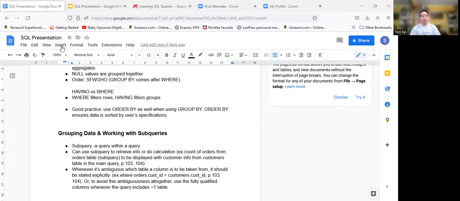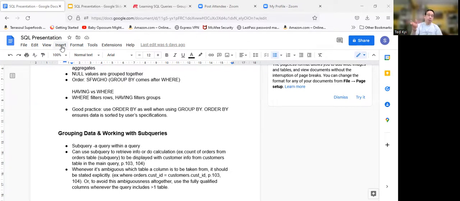I've got a query and it's returning the number of orders associated with each customer. But in addition to the number of orders, I want to show what percentage each customer represents of all the orders. So one of the things I might have is count star of orders and then a group by customer ID.